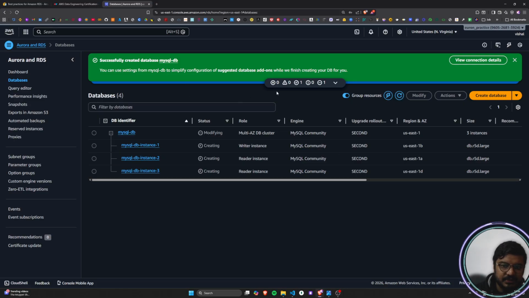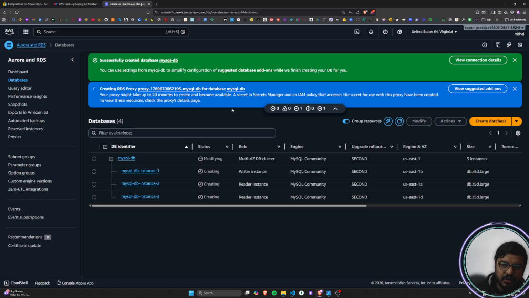Okay, the database has been successfully created, and the RDS proxy is still in the creation part. Let it get created, and then we'll move forward.